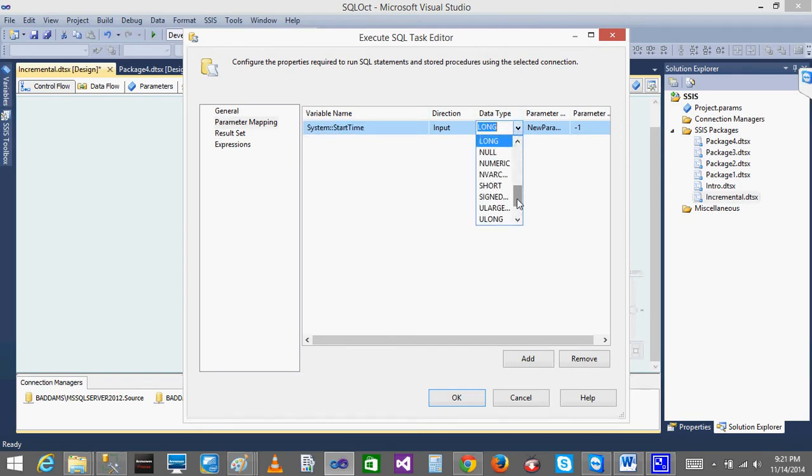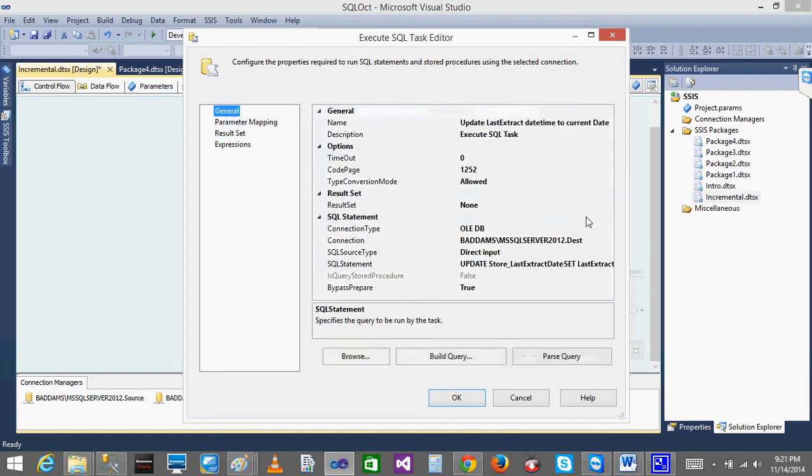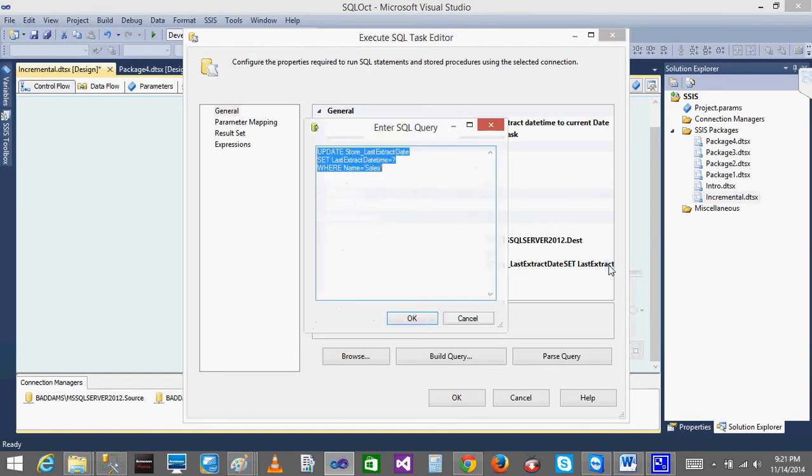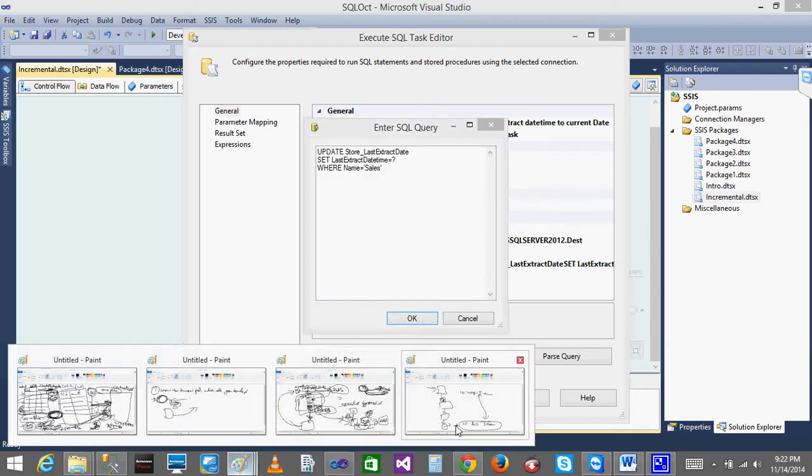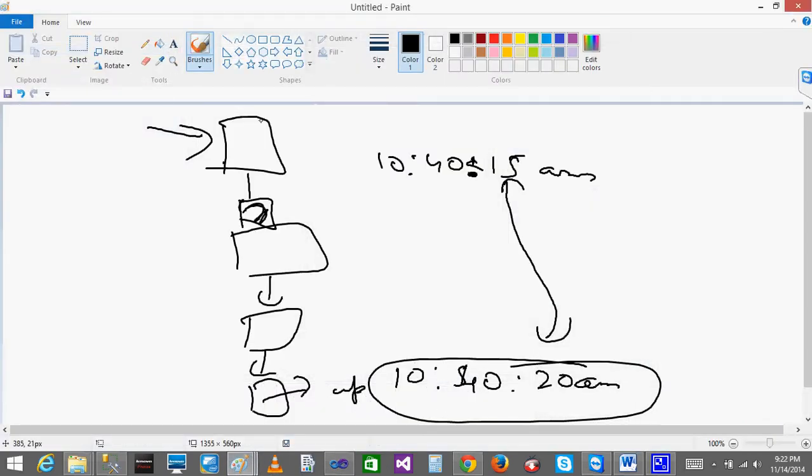You can directly type date, that is also okay. Date, done. And after this, the parameter is 0. The data type is default, and the parameter name, since it is the first question mark, I'll give 0. Data type, I'll just give 1. Automatically it will be adjusted accordingly. So this start time will be passed here in the parameter, and that start time will be saved. Package start time means whenever the package started, that time will be stored there. Okay?